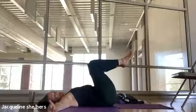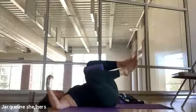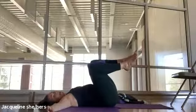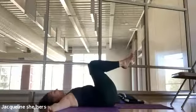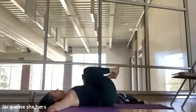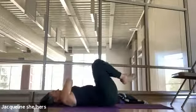Are you getting the breath? Inhale. Exhale, knees to the right. Inhale. You're only moving on your exhale. Inhale, knees to the center. Exhale, knees to the left. Inhale. Exhale, knees back to the center.